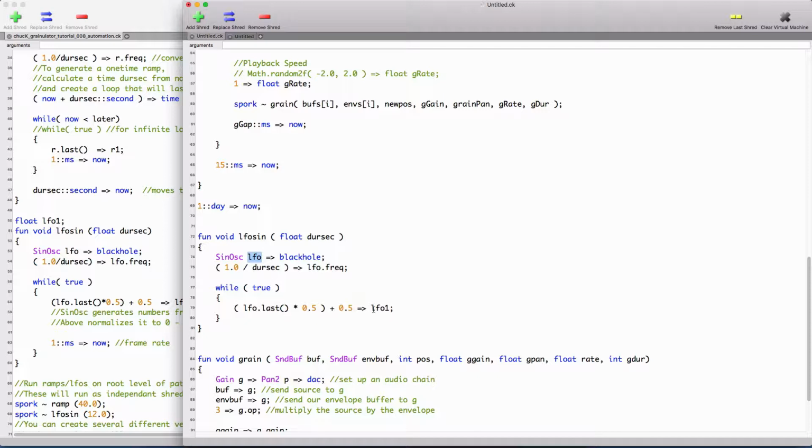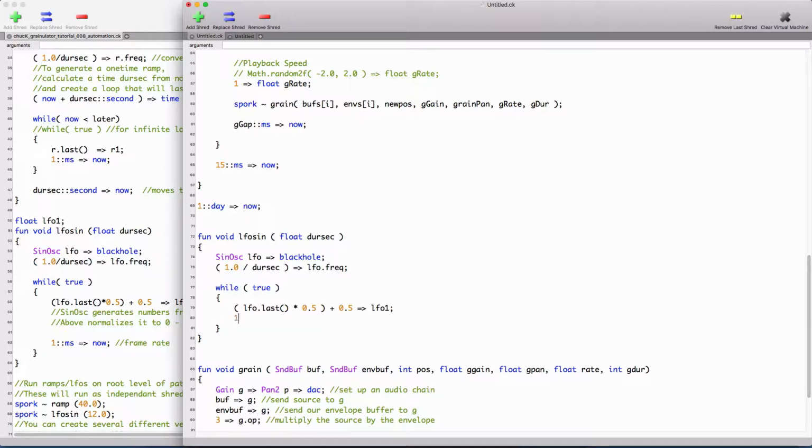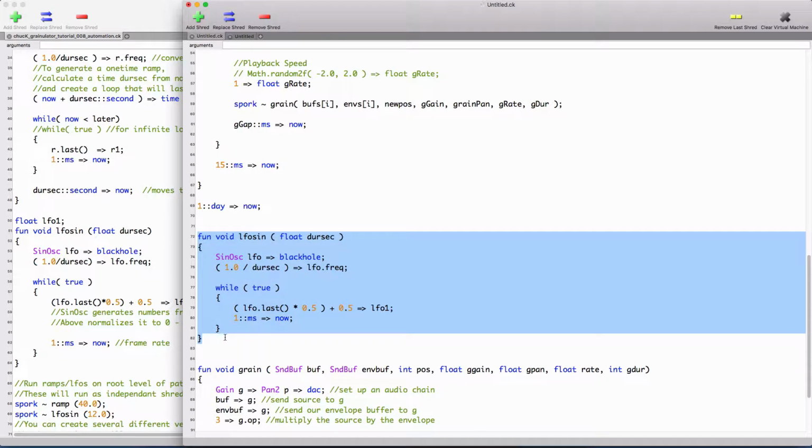It's going to normalize it, and then it's going to set this global variable LFO1 to that number. So it's continuously oscillating. You can just read it from here, right? And then we just have to set a frame rate. We'll just do 1 millisecond to now. Alrighty, so that'll do it for this sine wave oscillation.